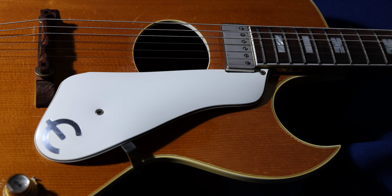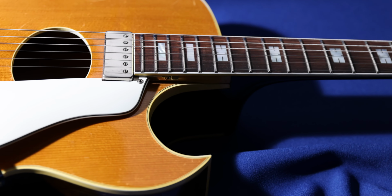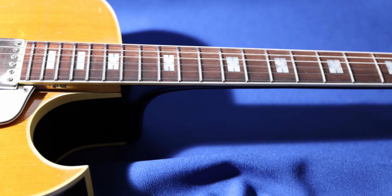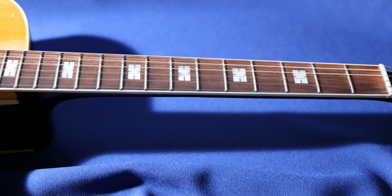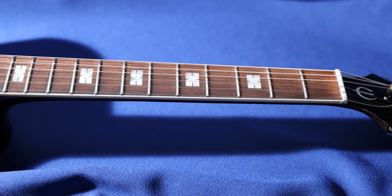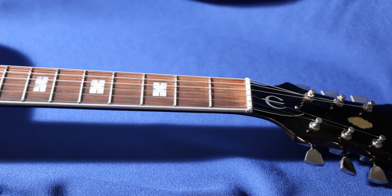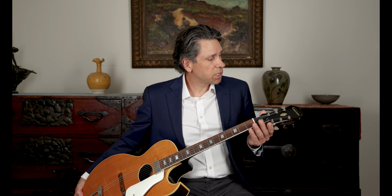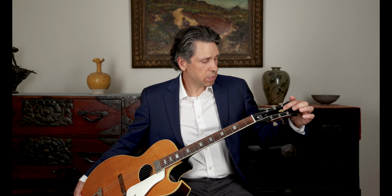The neck is a mahogany neck, one piece, that meets the body at the 15th fret. It has a rosewood fingerboard that's bound. It has rectangle pearloid inlays. On the 17th and 19th fret, they're solid. The rest of the inlays are a slotted rectangle on the 15th, 12th, 9th, 7th, 5th, and 3rd frets. The headstock is the typical elongated Epiphone headstock with a pearl inlaid Epiphone logo and Epiphone crest.